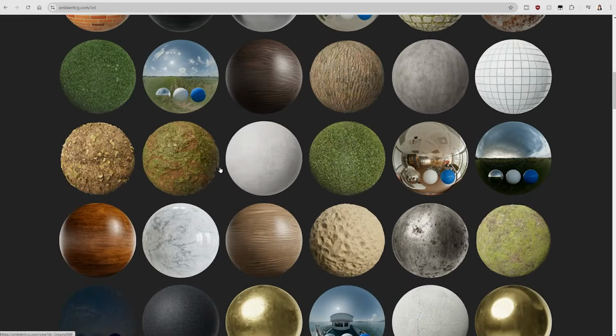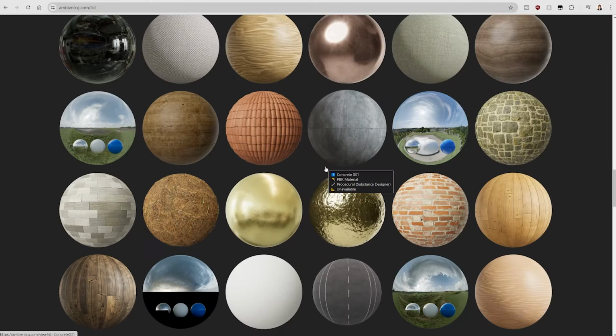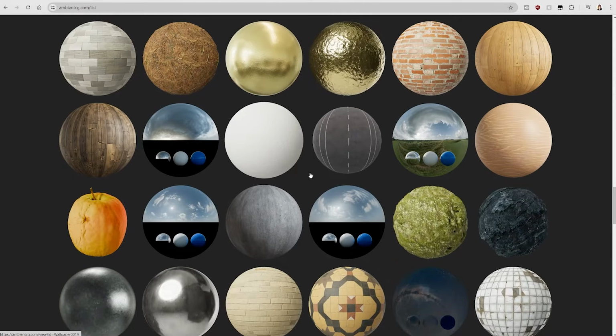So we're just going to go in here and look for textures. I've actually already downloaded some textures from this site that we're going to use on the project, so I'll show you that in Blender. But if you need textures, come over here and look through all their textures, pick some stuff out that you like, and you can try it in the scene. And I'll show you how you can add textures from anywhere and bring them into your Blender project.